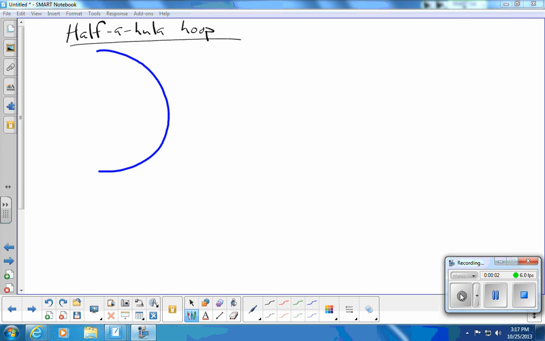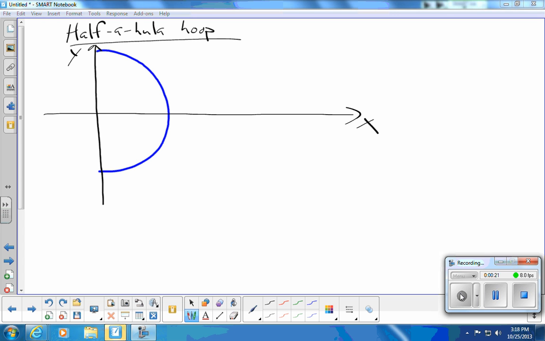Hi there, we are about to find the center of mass of half a hula hoop, which has been drawn for us professionally. Let's start by establishing a coordinate system, and let's put the origin in the middle of the half hula hoop. And immediately say, hey, I know where the y center of mass is by symmetry. It's at the origin, it's at 0.